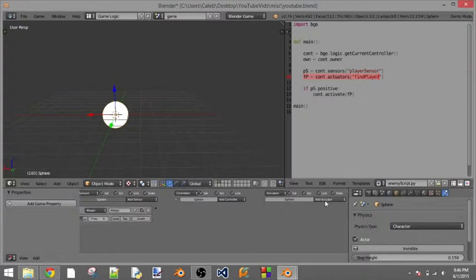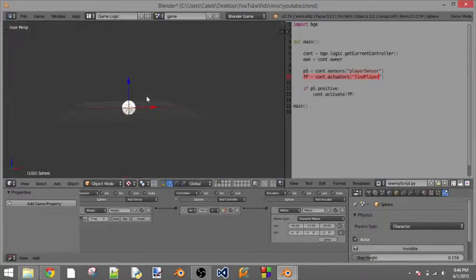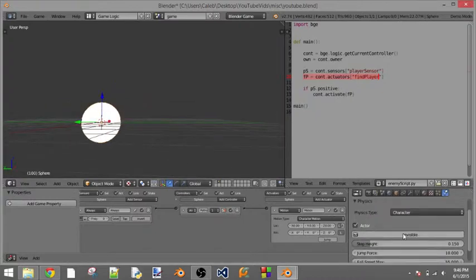Okay. Then let's add an actuator, and where did they put it? Motion, character motion, and then 0.3. Okay. Connect those two. And is that good? Yeah, that's right.